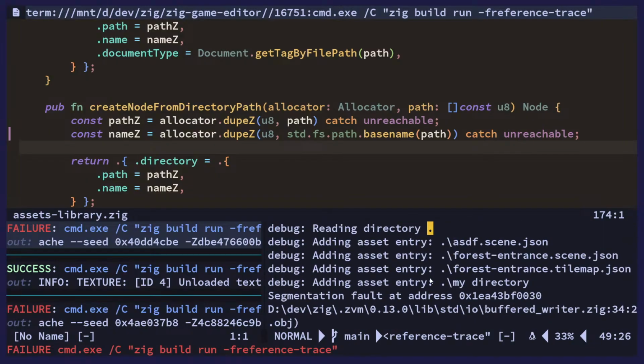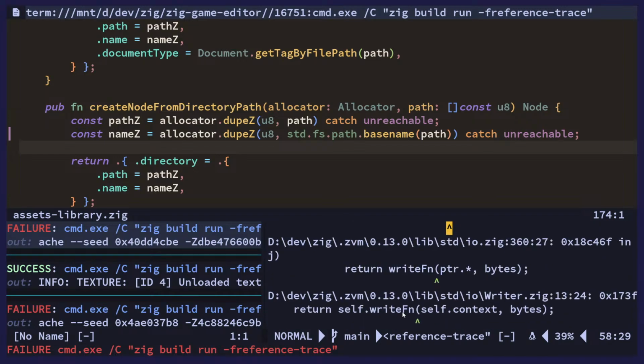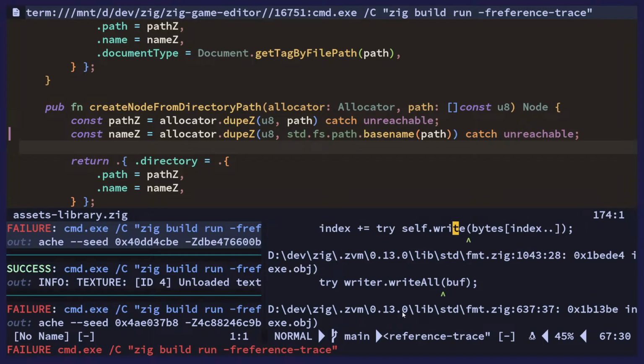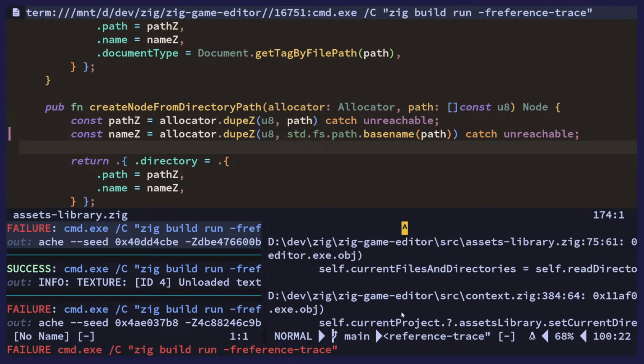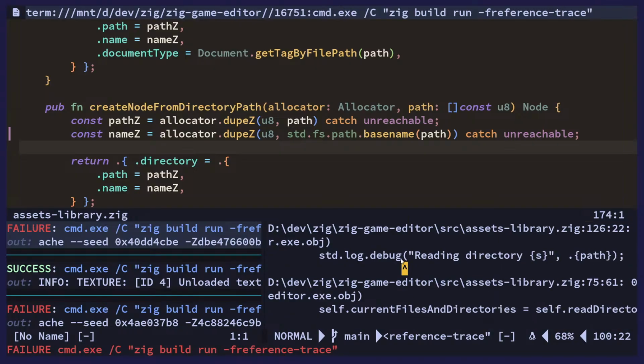Okay, we still got... kind of error here.